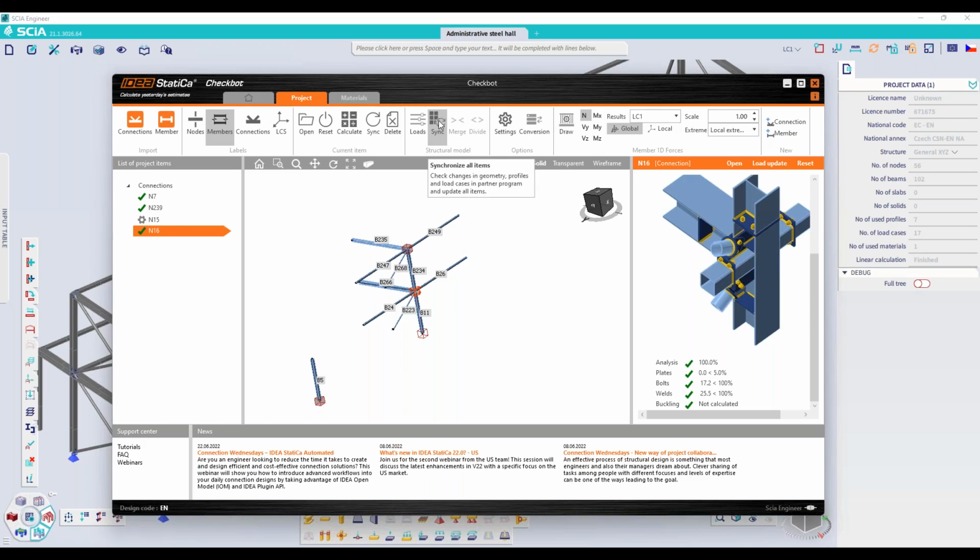That updates the cross section changes and load value changes.